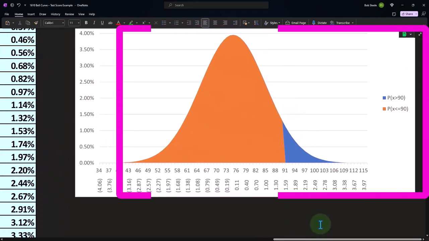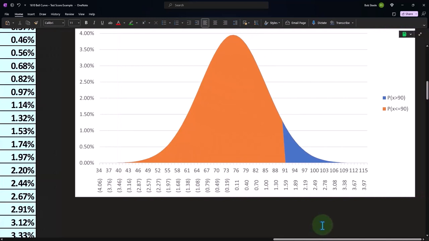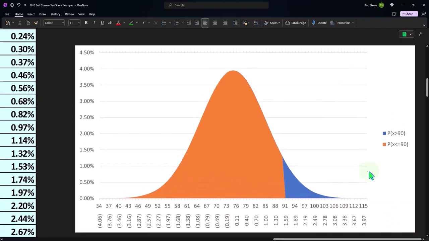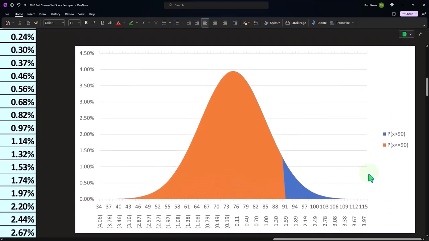Notice that this graph is really pretty neat as well, in that we also put the x's here as well as the z-scores down here. So now we can look at two x-axes, because remember that we talked about the idea that we can represent a lot of this stuff in terms of x's, which are the grades, and in terms of the z-scores, which is the distance from that middle point. So we can actually put two of these in here, which is a little fancy, tricky thing to do in Excel. So you want to check that out in Excel so you can utilize that tool as well.